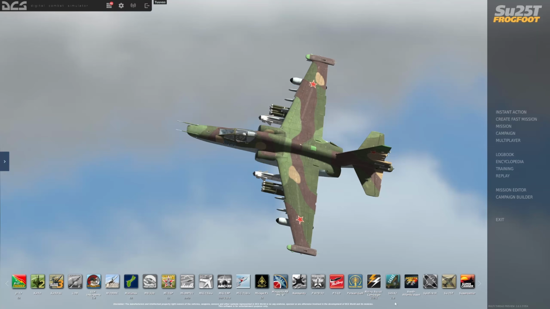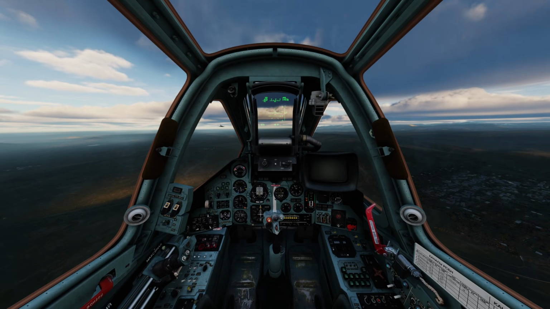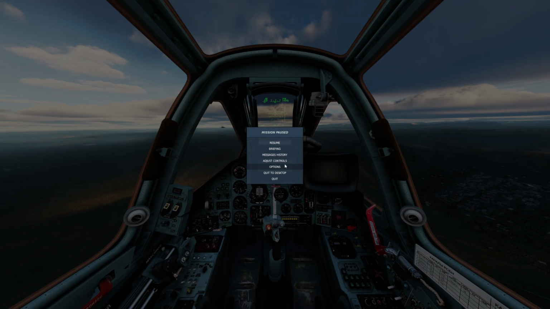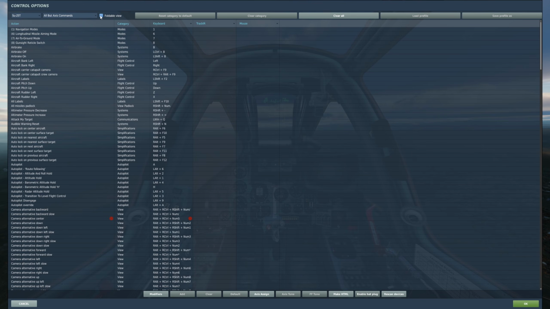Hit OK. Then, go to Instant Action, select the Caucasus map, select the Su-25T, and select Free Flight at Minvodi. Once this mission is loaded, we'll press the green Fly button and immediately hit Escape. And from here, select Adjust Controls. If your controls page looks like this, it's because you have Foldable View checked. Make sure this is unchecked.